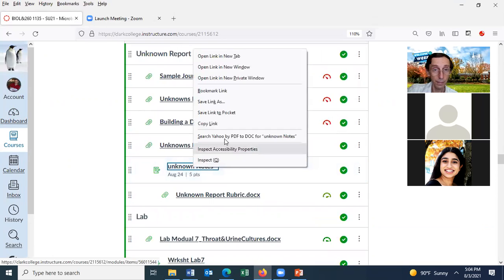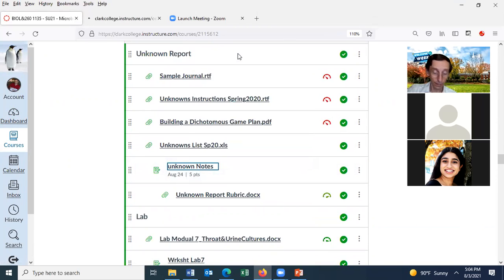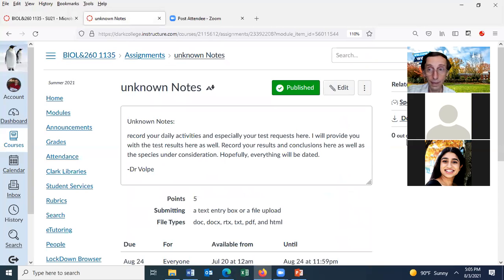So click on your unknown notes page. When I send you the information tonight, you should put in your unknown number at the very top, and then put down your observations on what I send you, as well as your conclusions. Your observations are the results, for example, the tube was yellow, and then the conclusion is there was acid production in the BR lactose test.